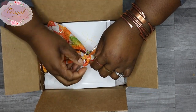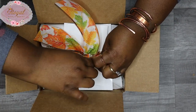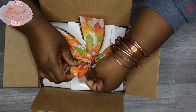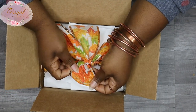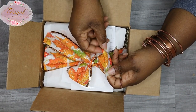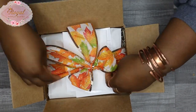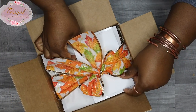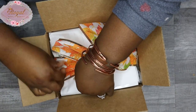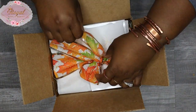And I just wanted them to be nice and festive for the season. Autumn, for those you do not know, autumn and summer are my two most favorite seasons. I do not like winter at all. And spring, I always feel like when you live in Michigan, spring, you get a little bit cheated. So I don't even really consider spring, because most of spring is ate up by winter feel weather. And then the rest of the season is right into summer. So I don't really pay too much attention to spring.